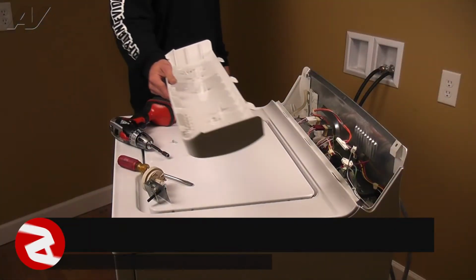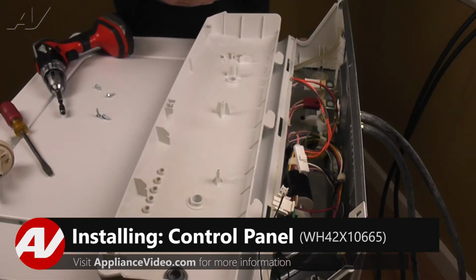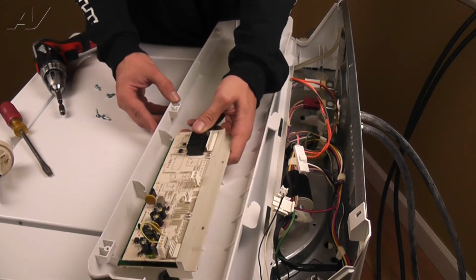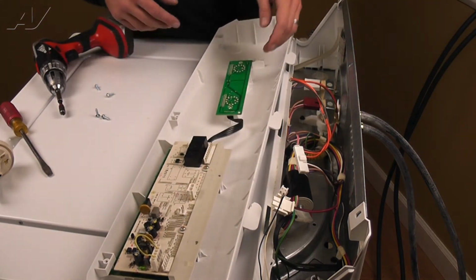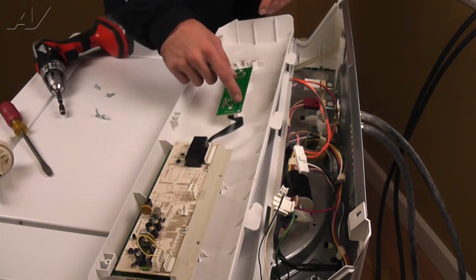To install the control panel, first set it in place on top of the washer. Lay the 2 control boards in place, making sure to line up the screw holes with the posts on the panel. Now, install the 4/4 inch screws to secure both boards.